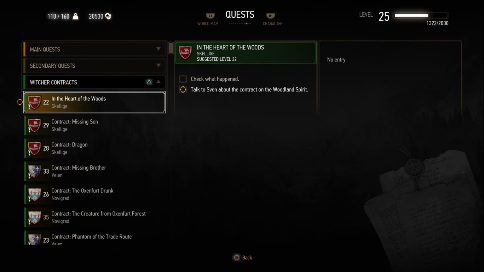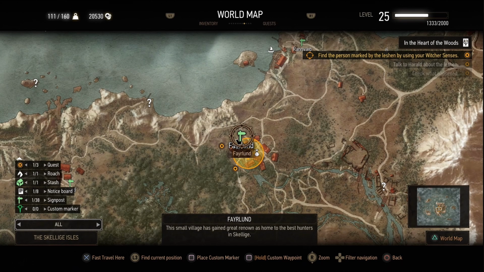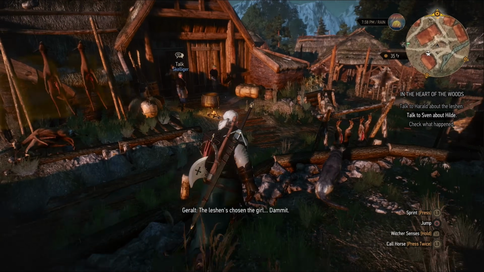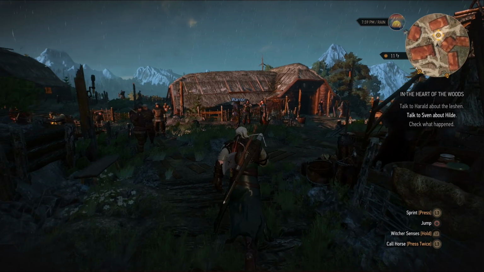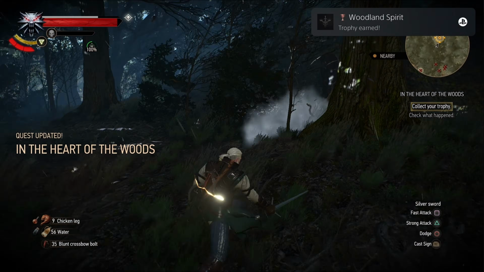Complete the contract in the Heart of the Woods quest. Keep in mind, for this quest to appear, you'll need to trigger a scene while in Fyresdal. If you haven't got it yet, walk around the village for a bit until a cutscene triggers. While doing this quest, make sure you only speak to Sven in order to slay the beast, or else it may become missable. Once you kill the beast, you'll pop the Woodland Spirit trophy.